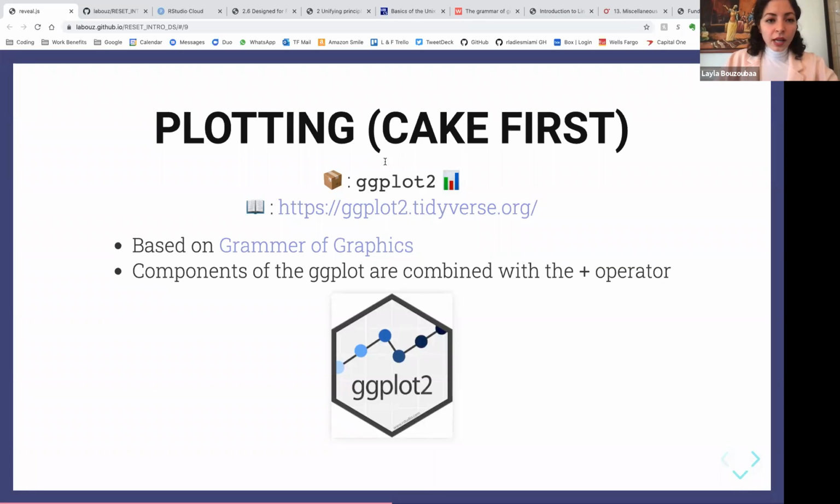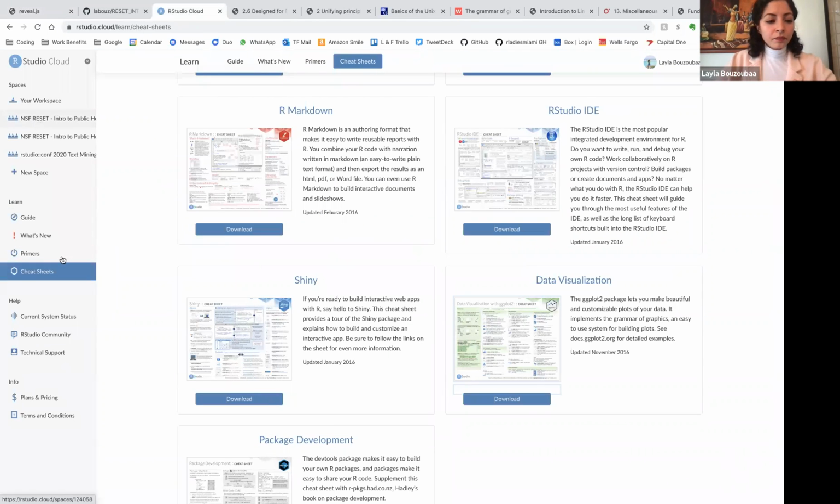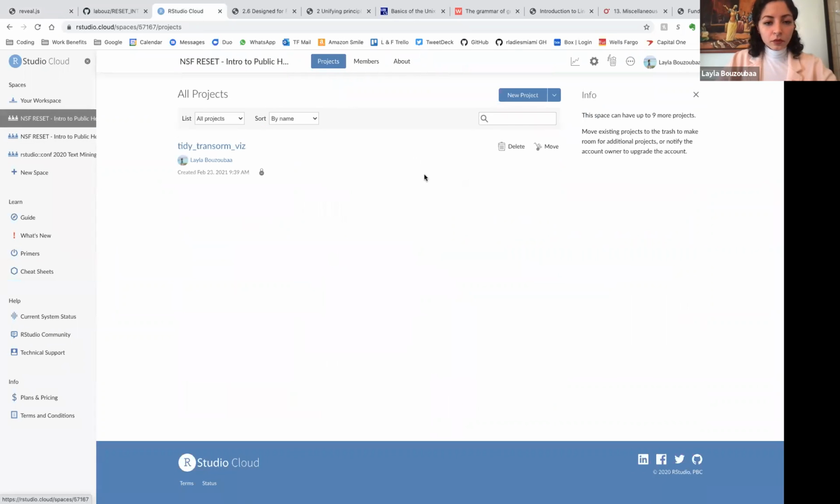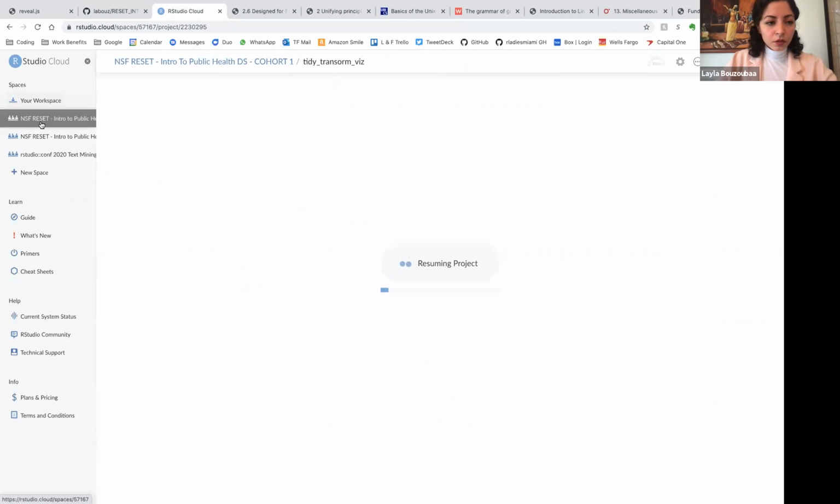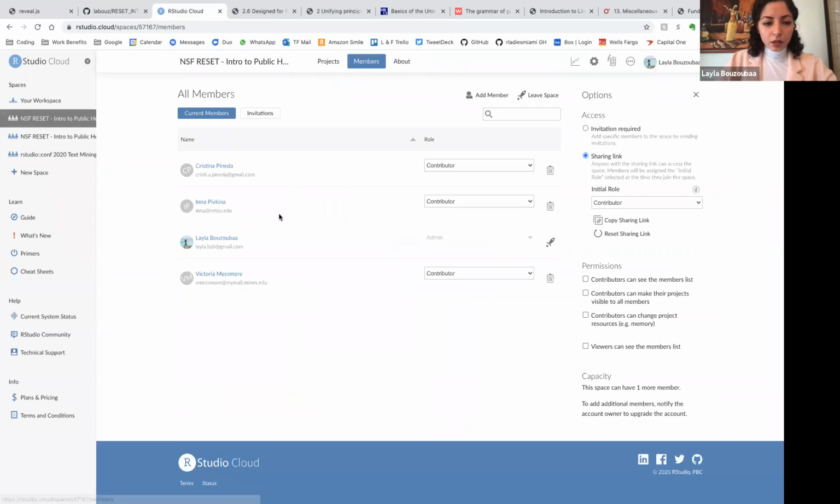All right, so has everyone got their RStudio, either RStudio Cloud or the code up and going? Okay, we have a couple people in the cloud workspace. All right, so I'm just going to assume you all got into the workspace, or you have it on your computer and you're ready to roll.